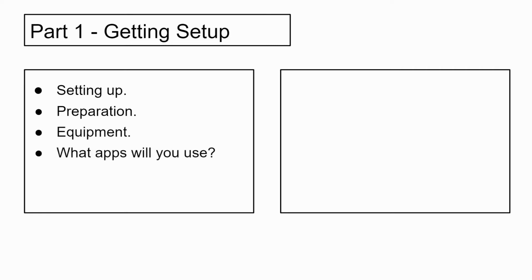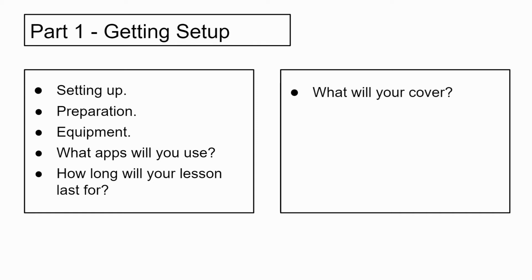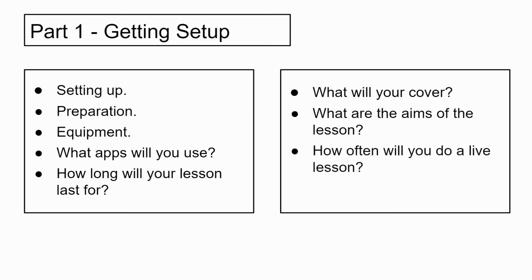Okay, in part one we're going to be covering a number of things. So we're going to be covering setup. So what do you actually need to allow you to do remote learning? Preparation, what preparation you'll need to take to make sure that your lesson is successful. What equipment you will need, what apps you will be using, how long will your lesson last for, what you will cover during the live lesson, what are your aims of the lesson, and how often you will do a live lesson, and live lessons versus pre-recordings.